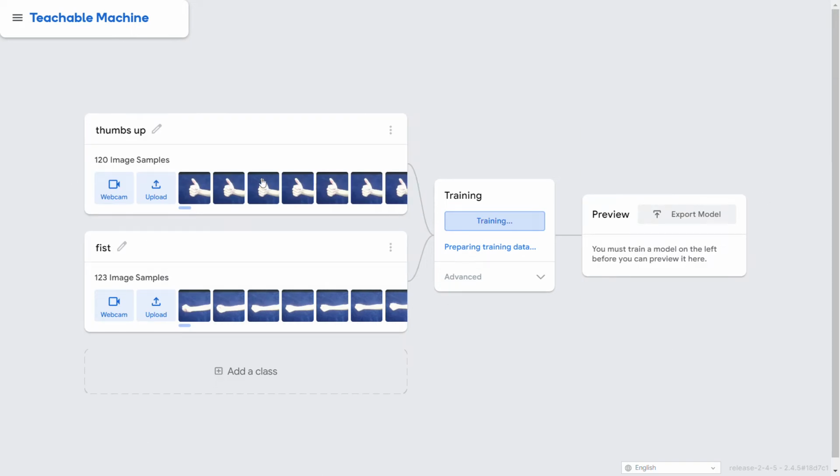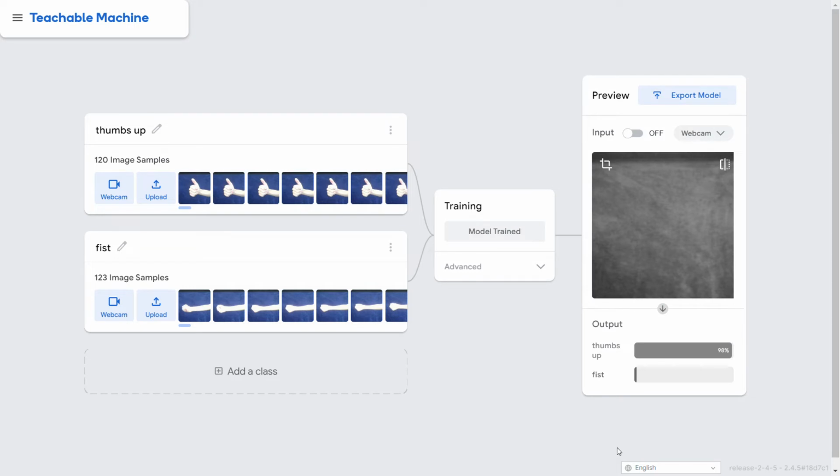And if you saw just now, I switched the input off. And yes, it's something you can do. So now I'm just gonna put a thumbs up. See, the percentage is higher. You know it's flickering. Now if I do my fist, it's higher. Because just now my position was down, which makes it look a little weird.